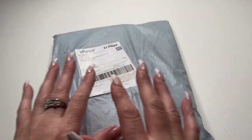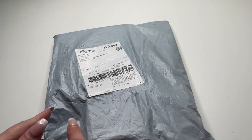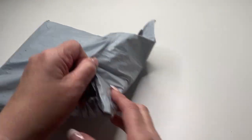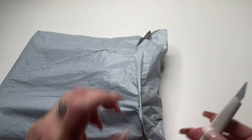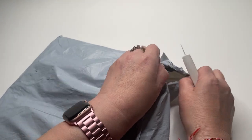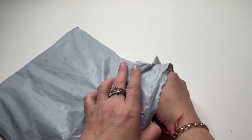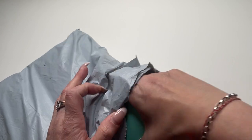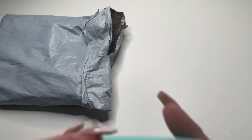This was sent to me by a budget company. So I'm going to take one thing out. I'm going to have to research where it's from and then come back to you. But I promise you, I am not going to look at what else is inside. So let's just slither it open a little bit, and let's just take out one little thing. Let's take out this thing. Okay. All right. I see what this is.